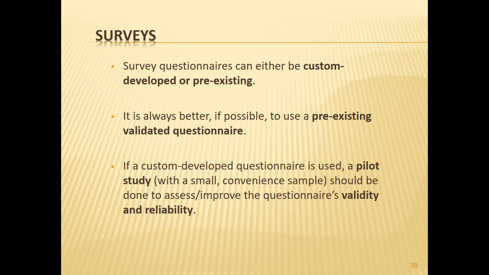So what about the questions in your actual survey? Where do they come from? They can basically come from two different places. You can set up the questions yourself. That's called a custom developed questionnaire. Or you can use a pre-existing questionnaire that's been set up by somebody else. It's been used by other people and you're just using it in a different group of people. Which one of those is better?